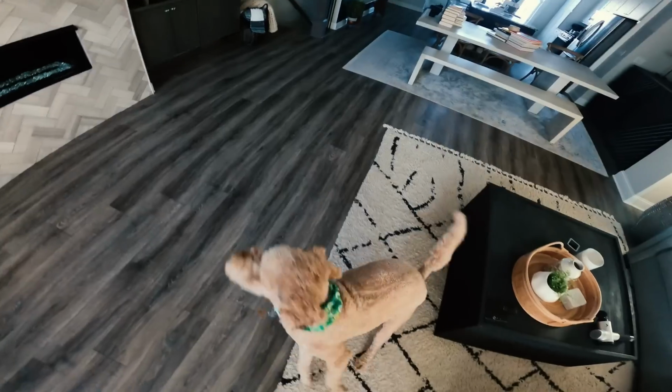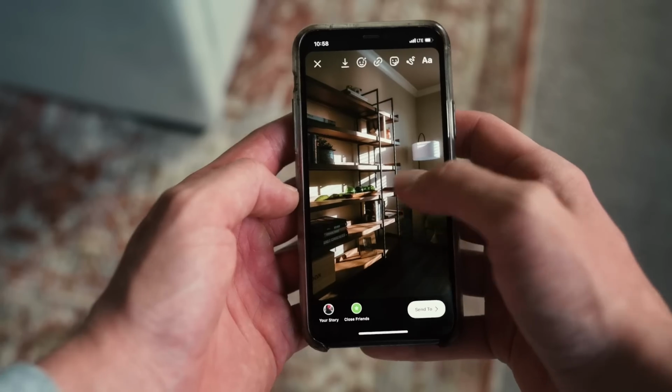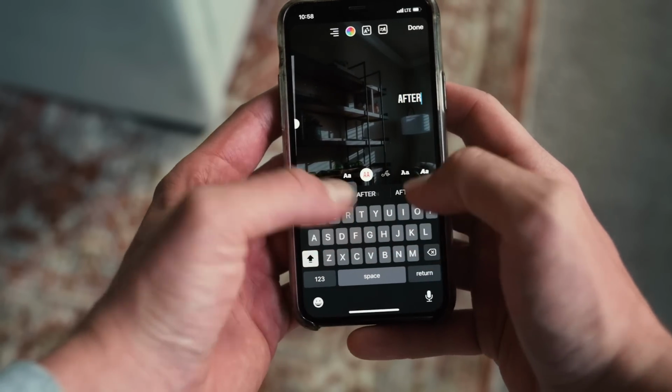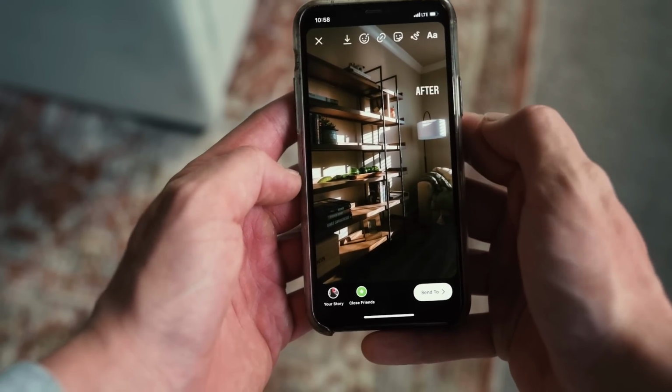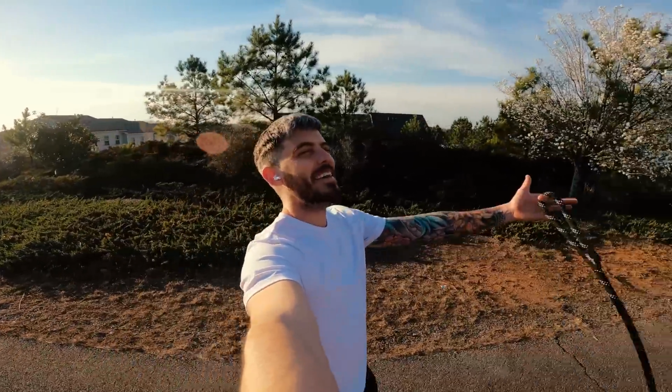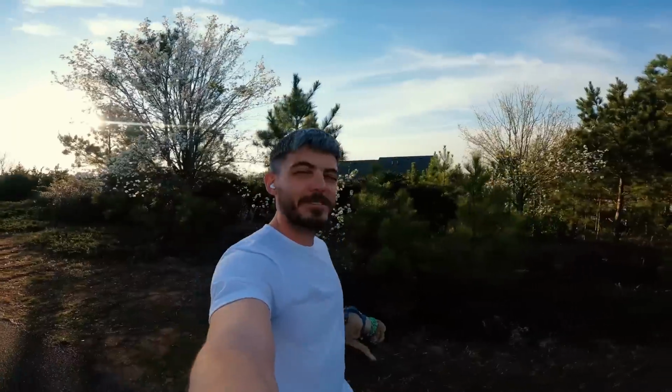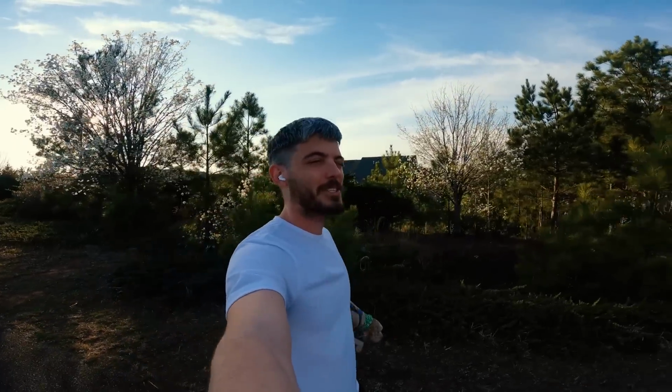We need to go walking. Yo, the vibe out here is so fantastic. Spring is coming and it feels good. And you know what's funny? There's a lot of things around here I would love to take a picture of, and guess what? I don't have my camera with me.